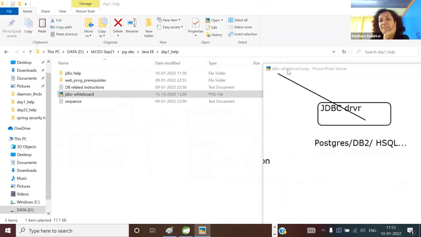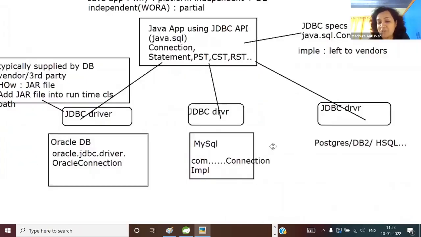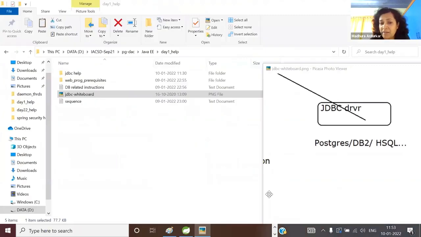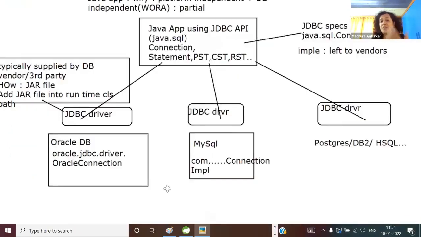Again, you're giving me very wrong answers, unfortunately. Guys, if you start using implementation class names such as Oracle connection, MySQL connection, DB2 connection, will the code remain database specific or database independent? Tell me. Of course, it will become database specific. And how do you then sell your JDBC API as database independent?